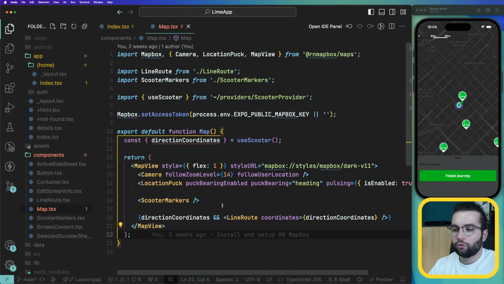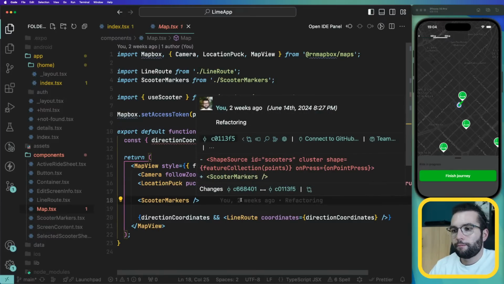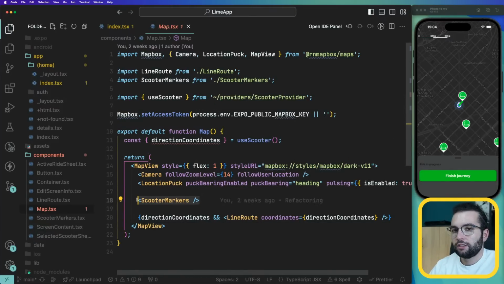check the map. What do we do there in the map? Map, scooters, markers. Scooter markers.